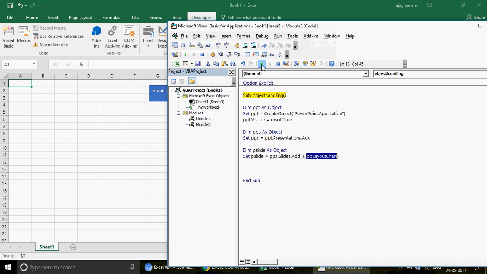So you see what happens: variable not defined. Why does it say variable? Because it is not a variable. What happens is that because you changed the code from early binding to late binding, some of the properties you will have to work on. This is basically the PPT layout chart, and it needs to be changed because now we are using the late binding method, right? If you get this kind of problem, you can always Google and find out what the ideal situation is. So let us say I'm going to change this to 2, because that's going to be the layout. For example, I just run this, and now you see that the code is going to work.